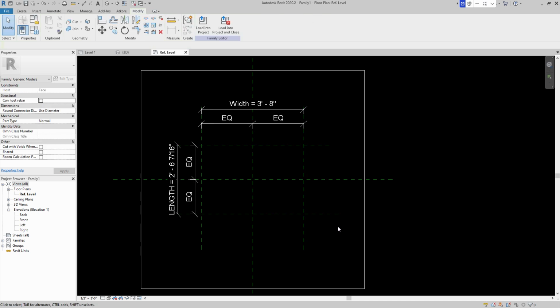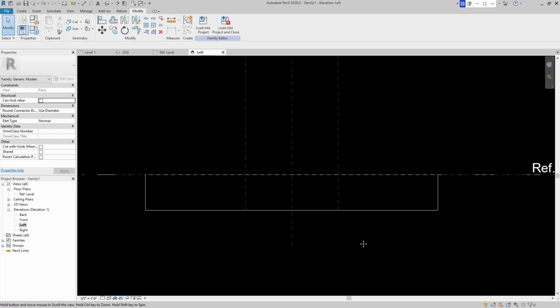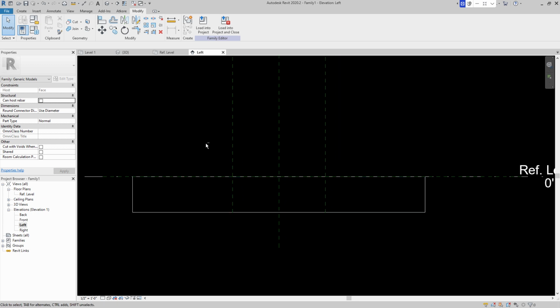Then the next thing I want to do is go to my left view here and create another parameter. Before I do that, I'm going to type RP to create another reference plane.